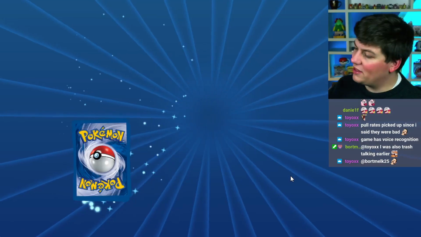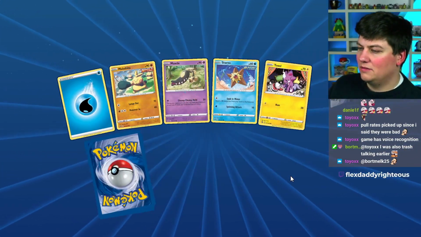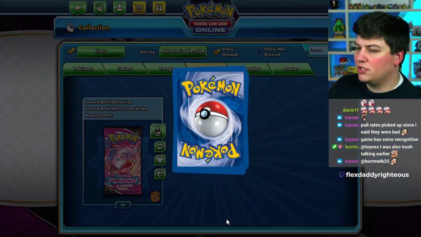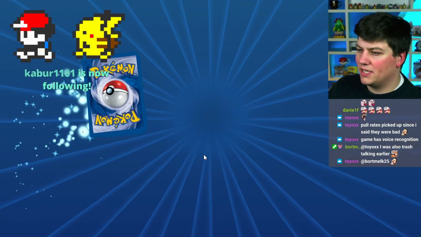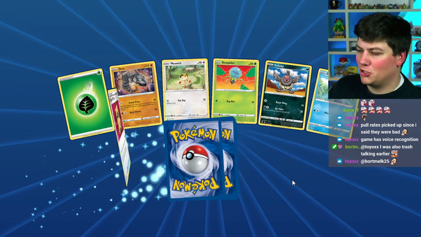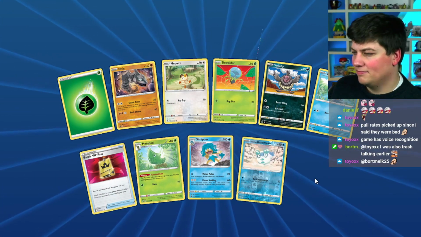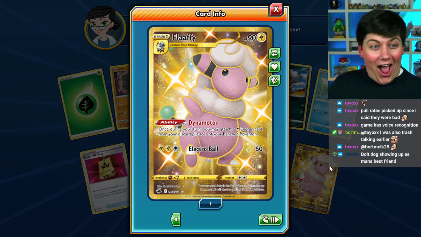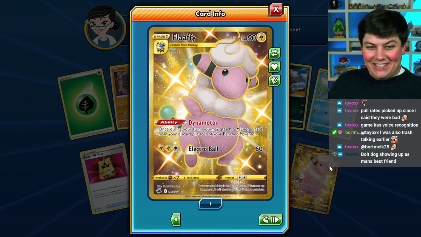So with that said, I'm out. If Boltund V from Fusion Strike were to give me a pitch in Shark Tank, I would. I don't even get to finish.